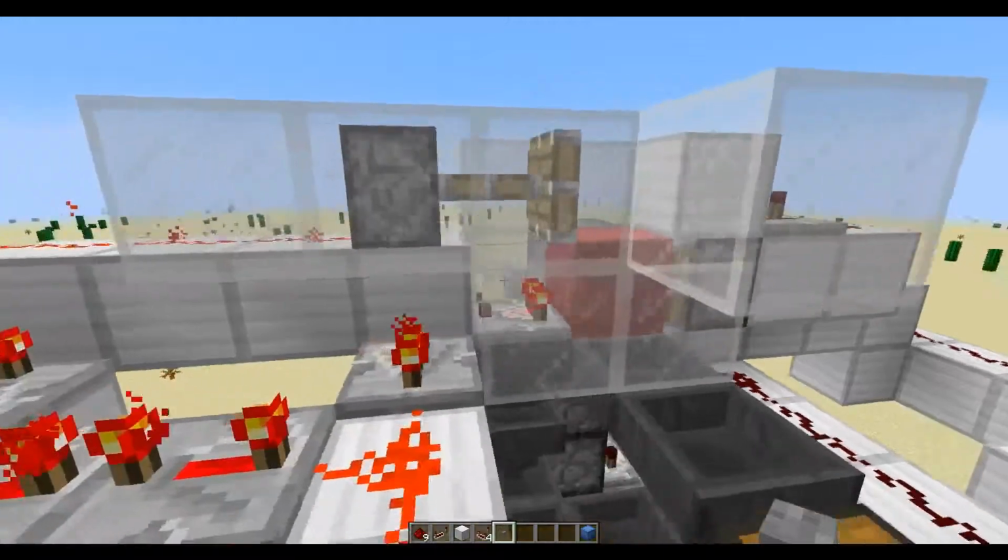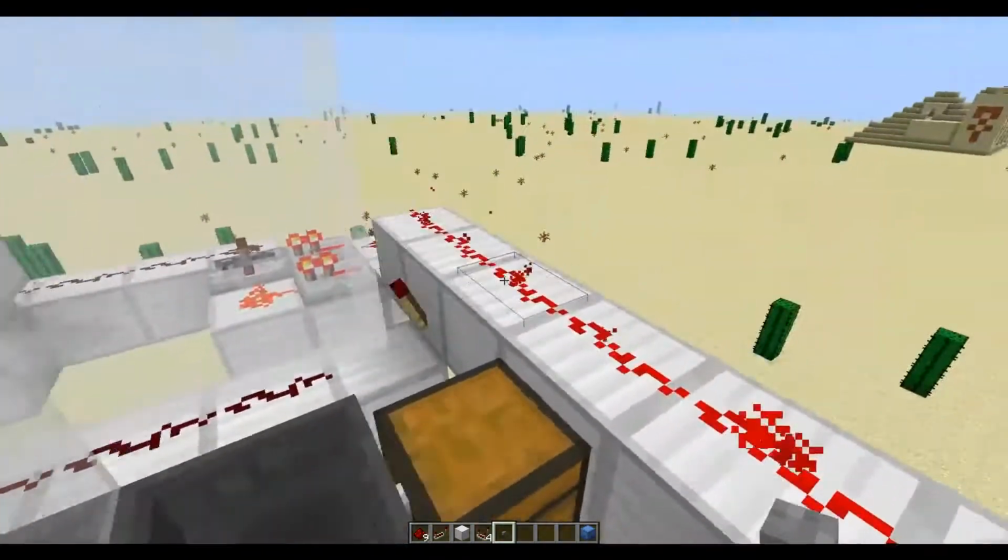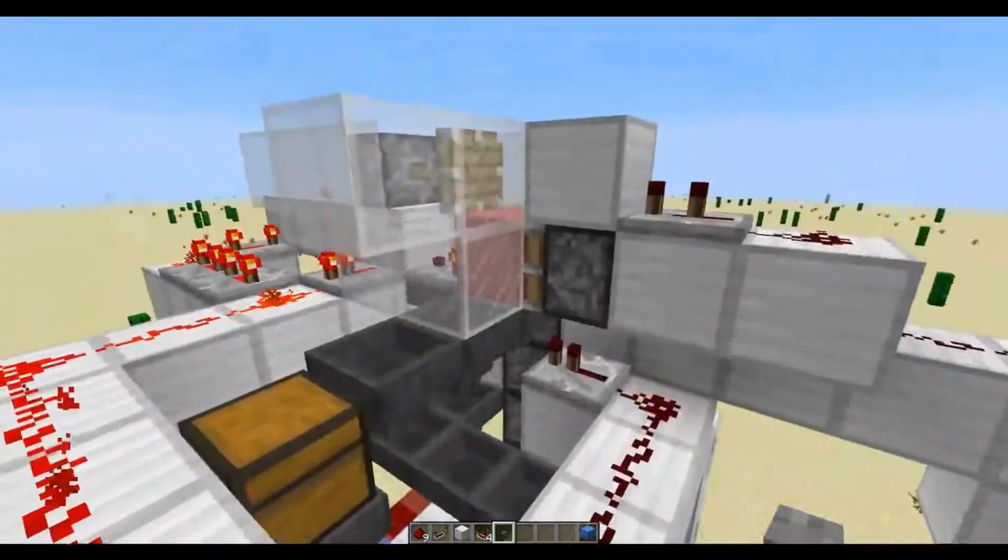In fact, I don't even think I need to keep a block up top. That was my big concern, that the shulker could try to pop out somewhere. But so far, it seems to be behaving itself nicely.